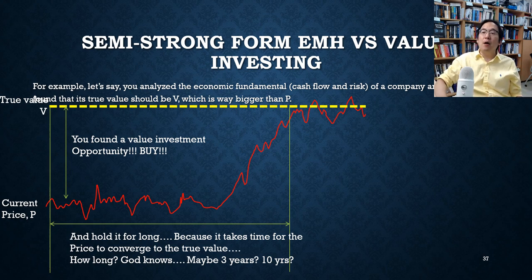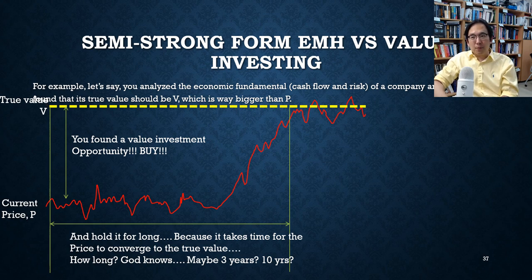Anyway, so here's our ideas about the value investors like Warren Buffett. So here's a timeline. Okay, and then here is the either price or true value, and then the price. Let's say it is observable, just like in the red line over here, and you are standing over here. Okay, T0. And this is current price. The thing is, you study this stock like crazy and then found out that the true value turned out to be 2 times the current price, 100% up potential like this, let's say.